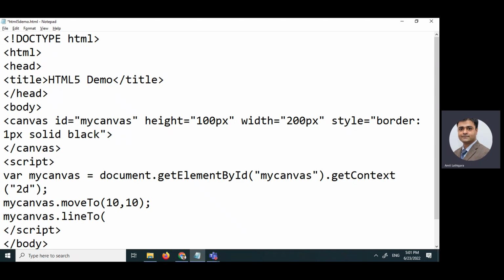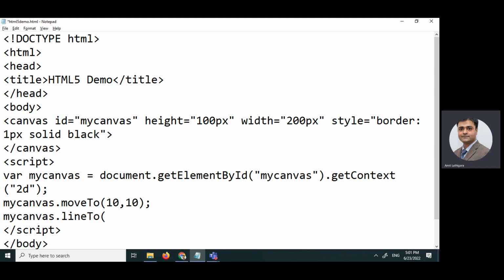Then start angle, end angle. To draw an arc in terms of a circle, the end angle is double the value of pi. And to get the value of pi, we can use the Math object and its PI attribute. The stroke method remains as it is. Let's save. Let's check an output.